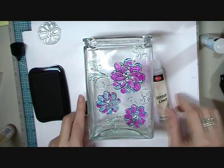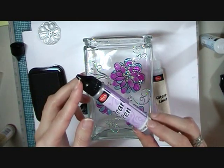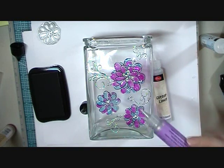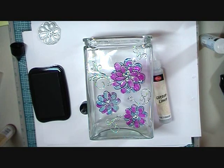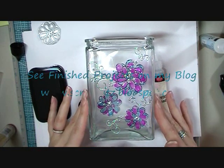And then I went back again with another product that I had. It is the pearl pen. I have a video on this if you're interested, and you can use this on glass as well. And I went in with the silver and I added silver pearls. And I really was pleased with the effect of all three of these products on this vase.